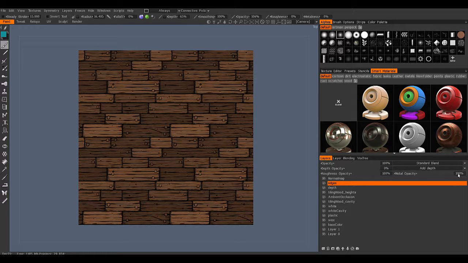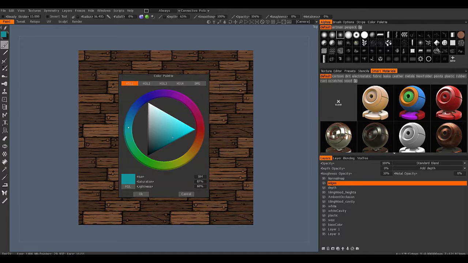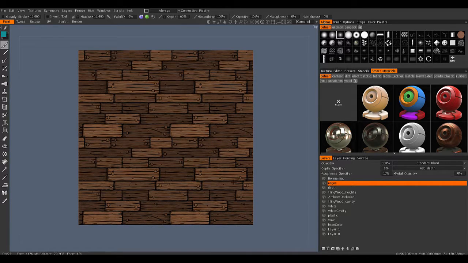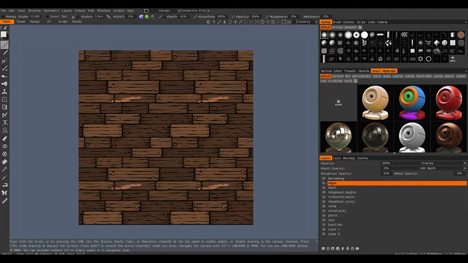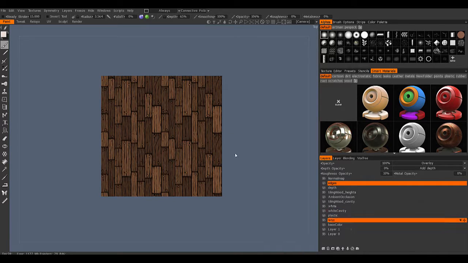So the first one I'm doing is the edge layer, which we're going to put on overlay, and we're going to use a very bright color, and I'm choosing a very bright yellow, almost white. Put this to overlay, and I'm going to start painting the edge detail. And as you can see, it's tiling, so I don't have to worry about the seams when I paint here in 3D Coat, because we imported the very large painting square.